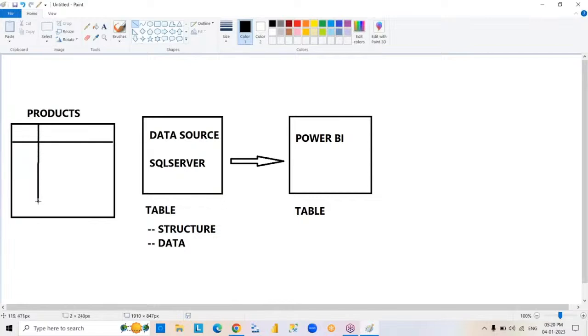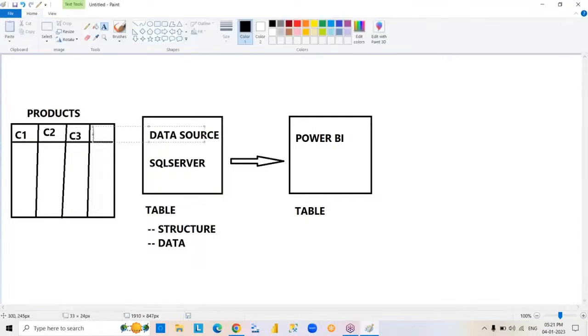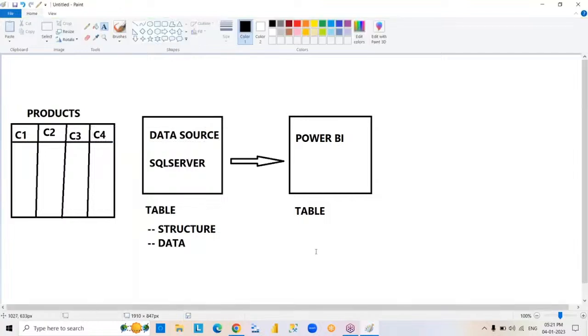So in this table, we have different columns like this. Suppose column 1, column 2, column 3, column 4, like this. Okay? So now this area comes under structure of the table. Structure of the table.